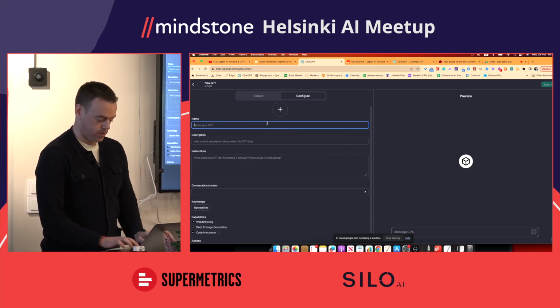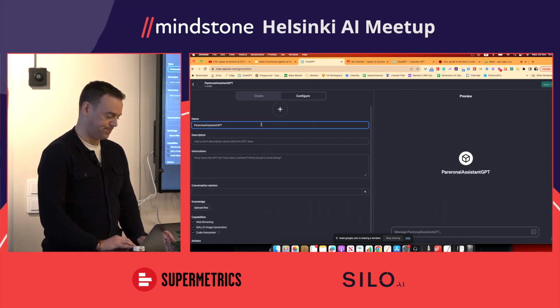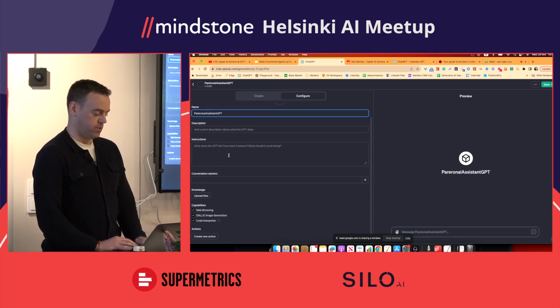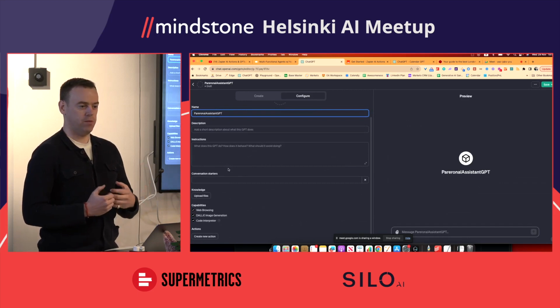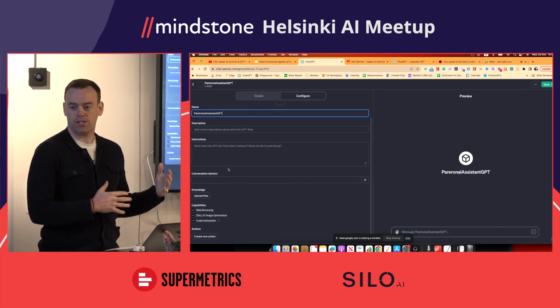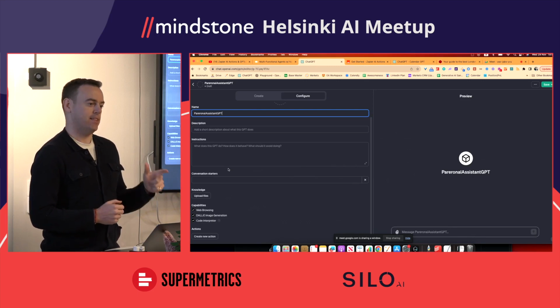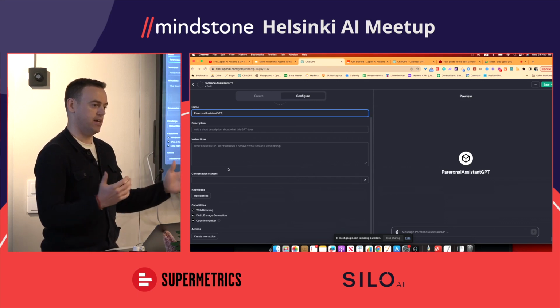So in this case, let's just call this, I don't know, personal assistant GPT. And so instructions, I'm going to leave that blank for now, but essentially we can set out a number of instructions. We can attach files to this. So you can imagine if you wanted to build, let's say, a customer service agent that has knowledge of your product, you could attach here your guidelines about your product, about your company. And then when you talk to this agent in the future, it's going to have knowledge and information that it wouldn't have just by the data that's been trained on the web.